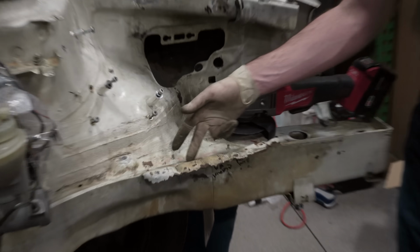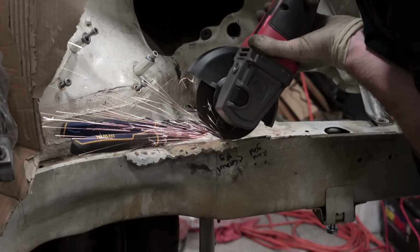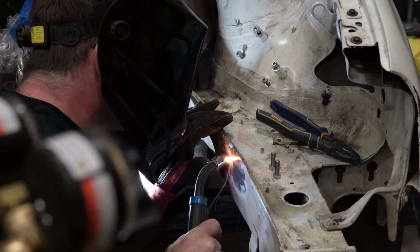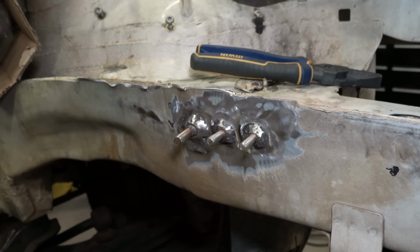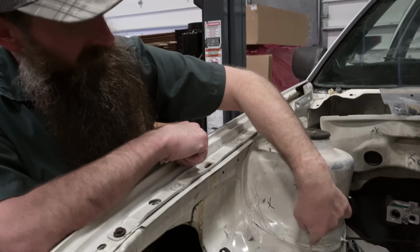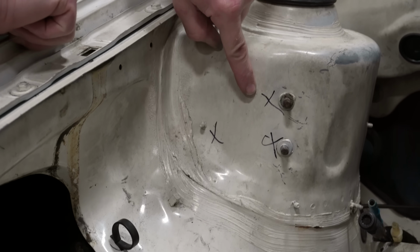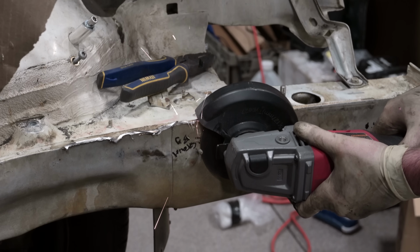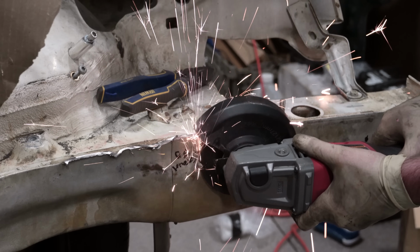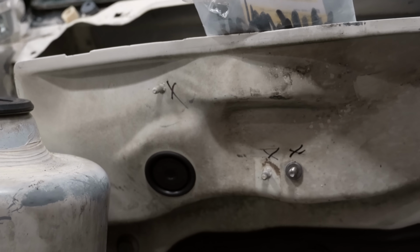So this is the old battery tray mount. We don't need that because we don't have a battery here. So we're gonna cut that off, and Steve's gonna help me weld some studs in here for grounding points at the front. Now we have a bunch of studs throughout the engine compartment with these fancy, well-mannered little X's on them. These are gonna get cut off. So we're cutting some, we're welding some, because the Mark VII has like 87 of these, all for grounds on the frame rails. This is a Mark III. It only had like 0.2 grounds for the whole car.